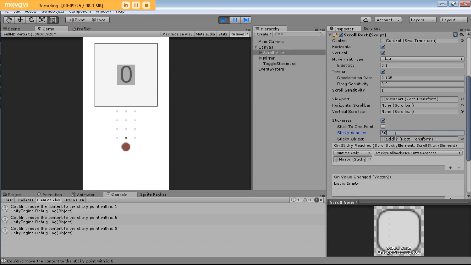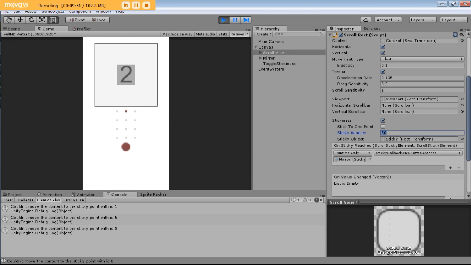Vice versa. So when you make it just 10 degrees, it's sometimes really tricky for the content to find the next sticky point. That's why usually 30 degrees is pretty much enough, at least for this use case.